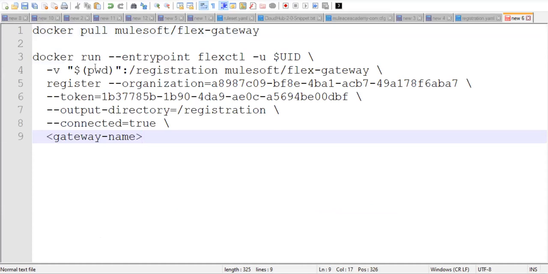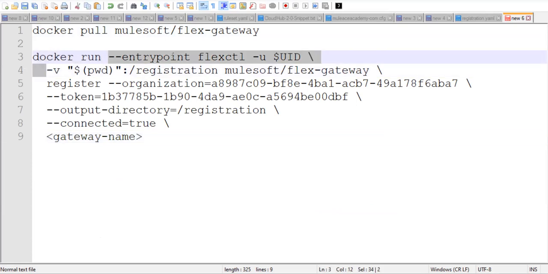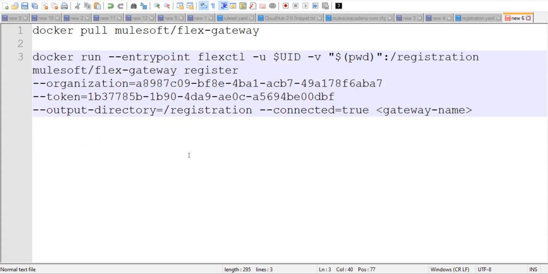So first thing, I'll remove this part, and what I'll do is, since I'm running on my Windows machine, I'll keep this entire command on single line. Otherwise, if you're running on Linux, this command will work perfectly fine. So Control H, and I'll replace with a space. Let's see what happens. So my complete command is on a single line. Now I don't need this, so I'll just remove this part.